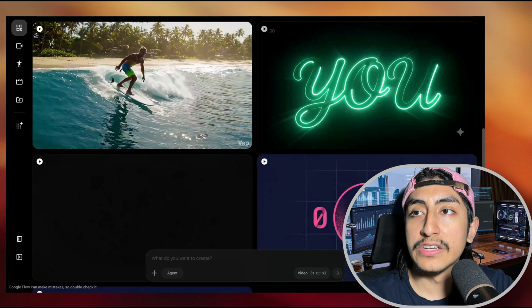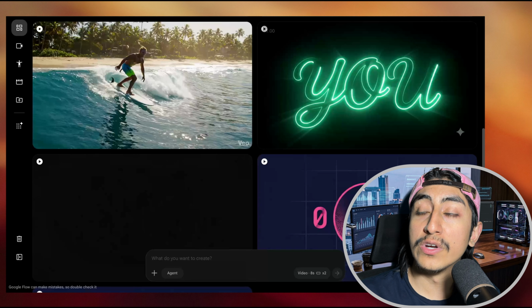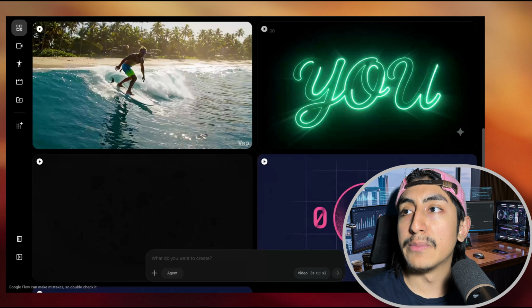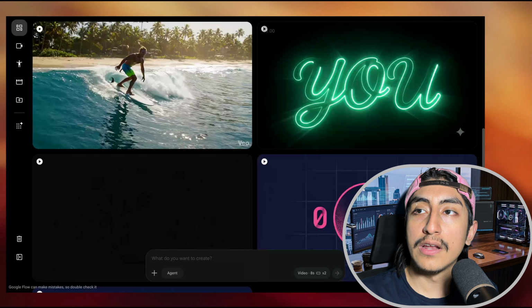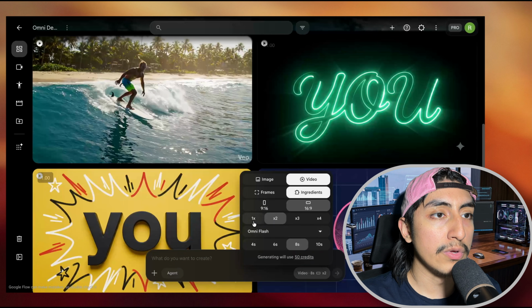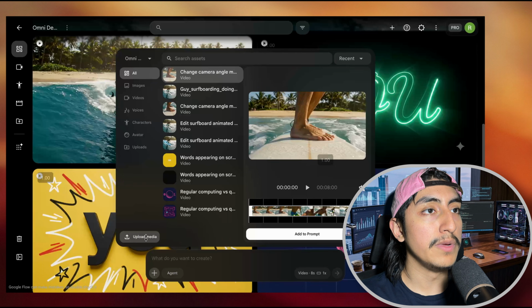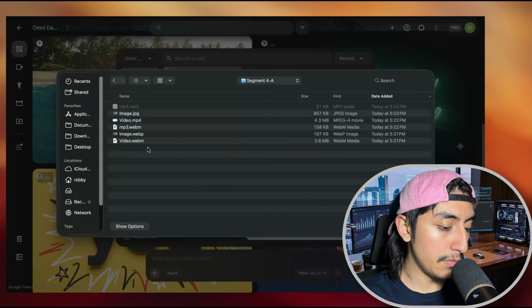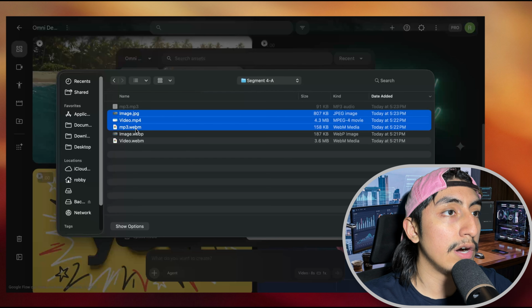So Gemini Omni actually allows us to combine totally separate visual inputs, styling frameworks, or even storyboards to keep us absolutely in control of our scenes. So let's go ahead and we'll combine any input, and I want to show you guys that. Let's output only one video though, because it's eating up a lot of my credits. So we're gonna go here, we're gonna upload media, we're gonna go over here, and we're gonna upload image, video, and audio.